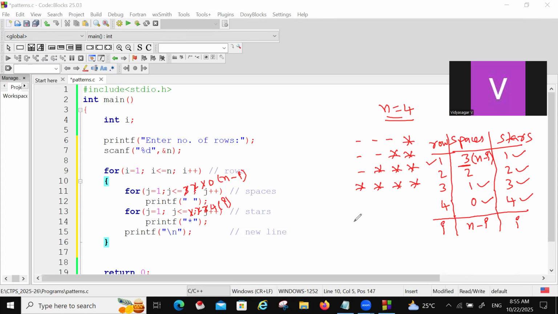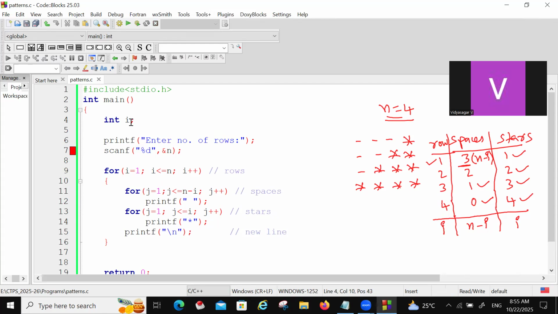So it should be n minus i spaces, and it should be i stars. So let us print this.